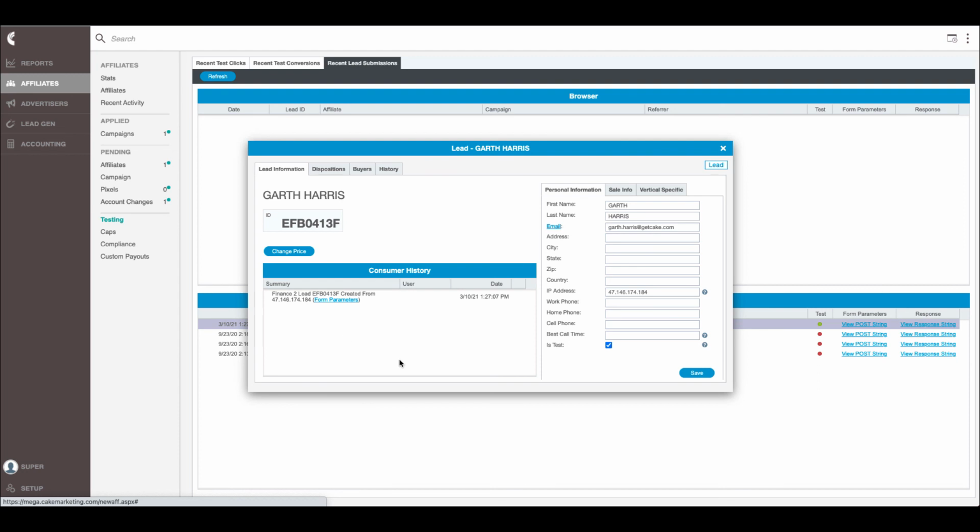And here we actually have a lead contact. So this is an actual lead that would have otherwise sold to my buyers, but I don't have any buyers available yet. So I just wanted to show you that end-to-end process of how we finally got to a campaign where an affiliate is driving traffic to the offer, and we tested by posting a lead directly into the platform.